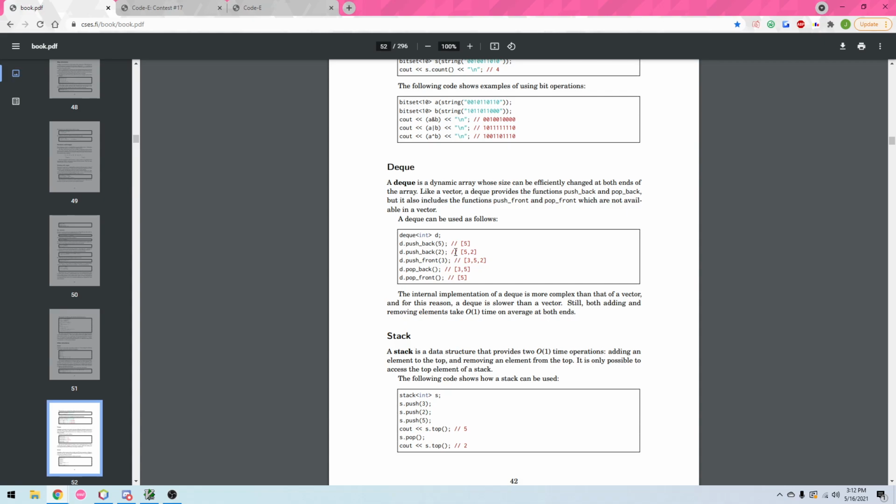I would only really use this if you want constant time operations to the front and the back, because almost never are you actually going to need them.